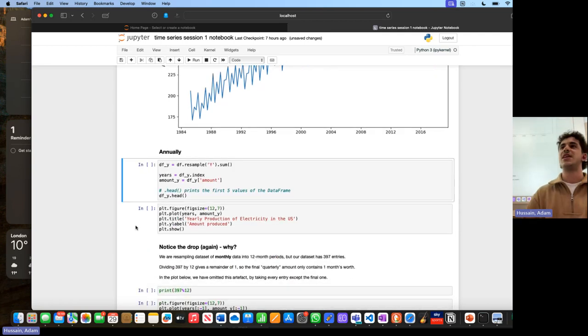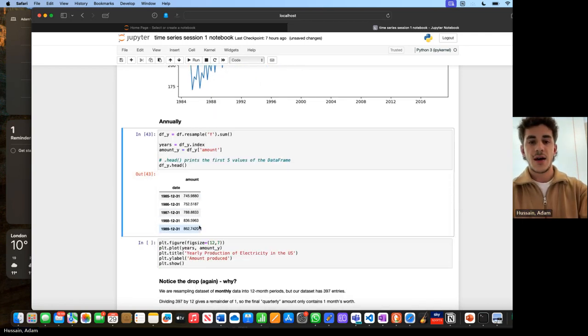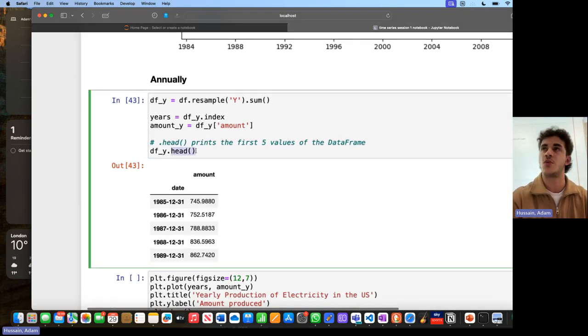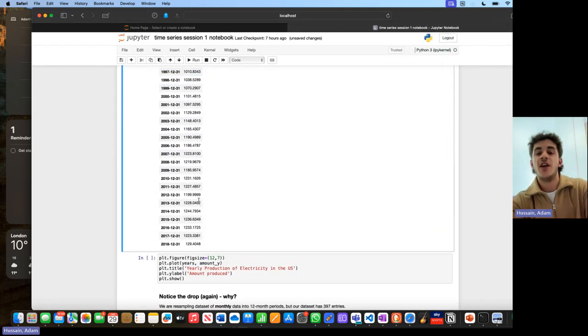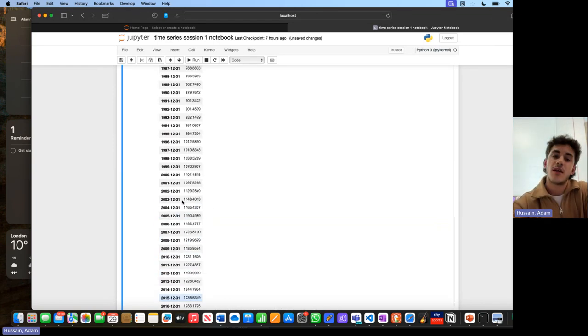Okay. And similarly, we might want to sample annually. So I'm not going to explain again what that will look like. We're now sampling over a 12-month period. But rather than this 12-month rolling window, as I said, it's 12-month period blocks together. And this time, I've used the head function here, because we only want to view the top of the data frame, because we understand what's going on. But if I remove this, you can see we now have another different data frame, but again, much shorter than the one we started with.